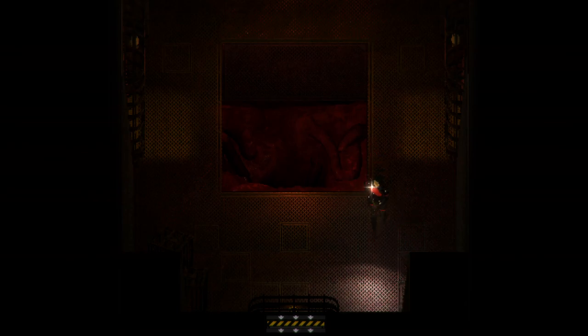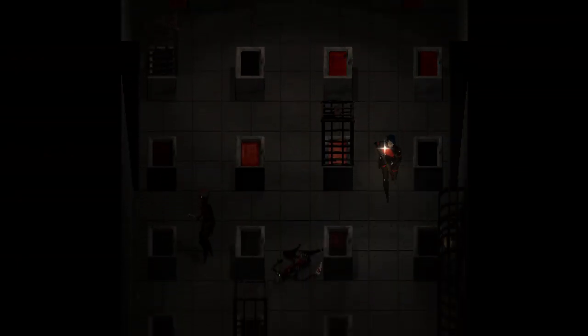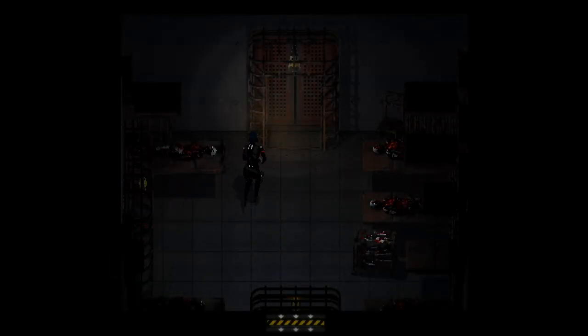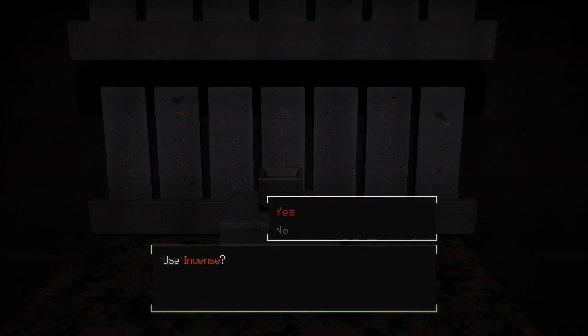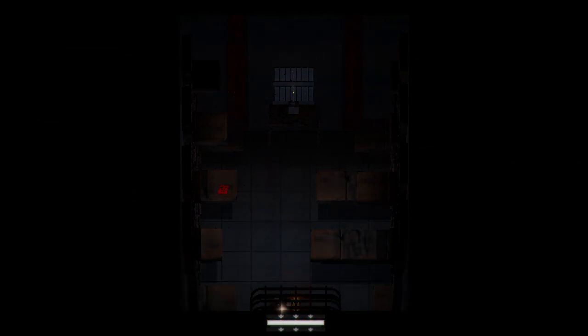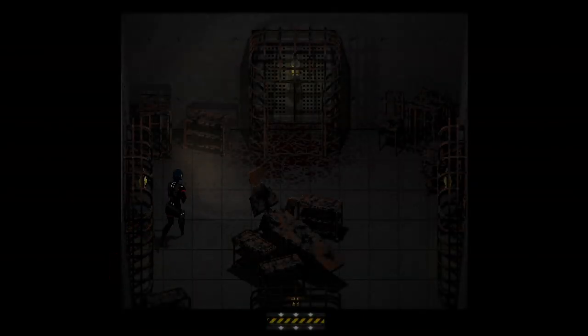Now, which way was that? And it was up. And then back here. Yes, and up here. Okay. Blade of love. Okay. Just another blade. Oh, okay. We've freed an inventory slot. I guess we're just gonna go place the blade now.